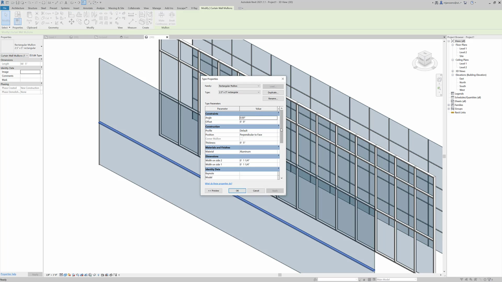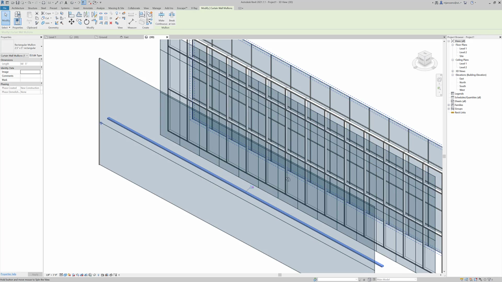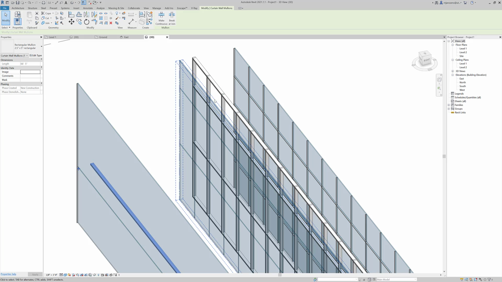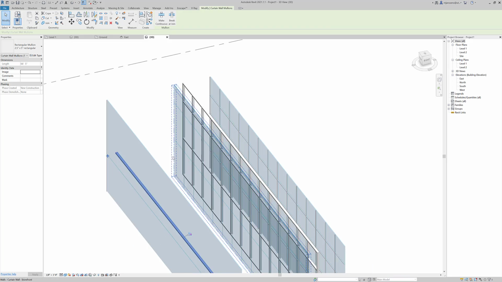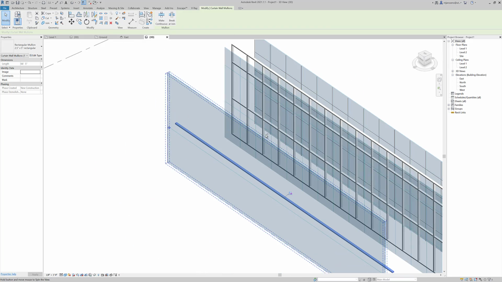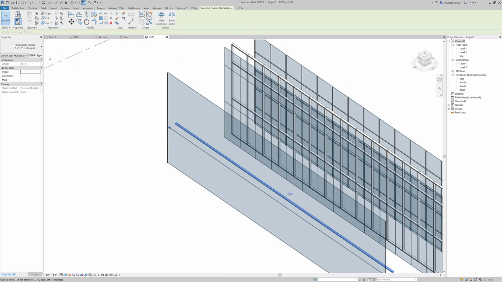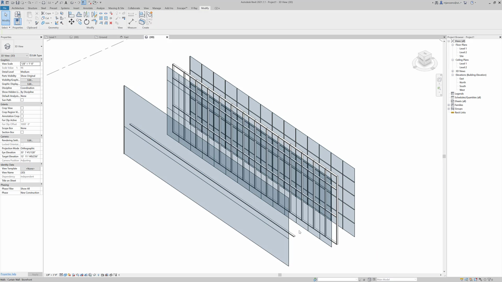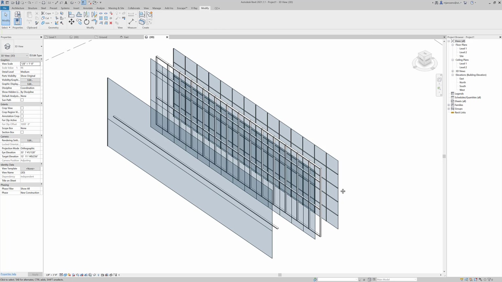So here's where I can add some sort of offset. So I'll add like 2 feet or something like that, and then it will adjust it. But you can see that because that was part of this element, like this is the same mullion family, it's going to adjust for all of them. So just keep that in mind. Like you have to organize your families. Yeah, we'll get into the mullions in the next tutorial when we talk about louvers.